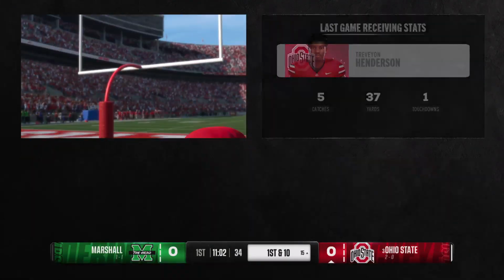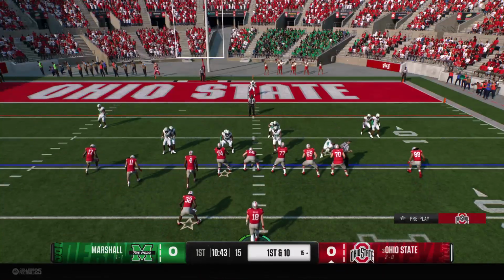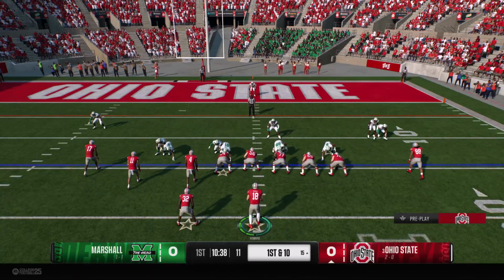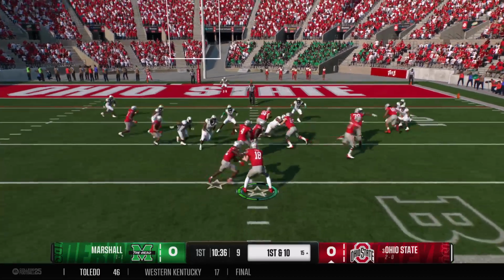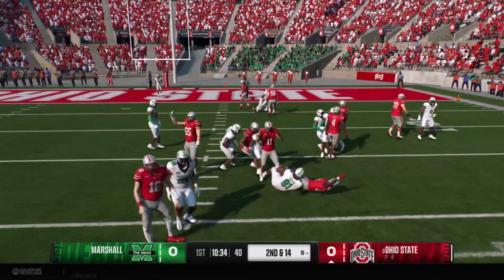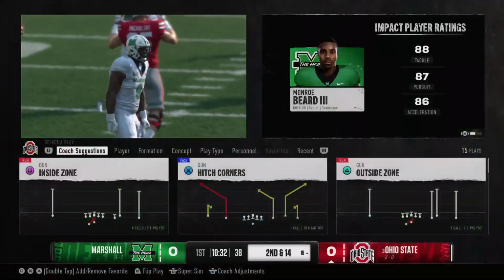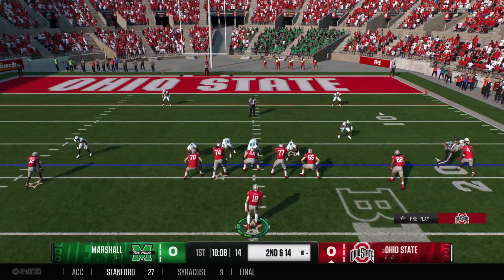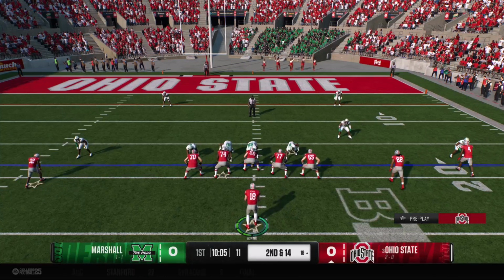These touch passes are so hard to defend because there's always action off it, right? If I fake this pass, I can run it up the gut or I can throw it and spread me out and make me defend so many things, and you can tell they got on the edge quickly, got the big first down. Nowhere to run on that one. He loses four on the carry. Lost yardage leaves them looking at second and 14.